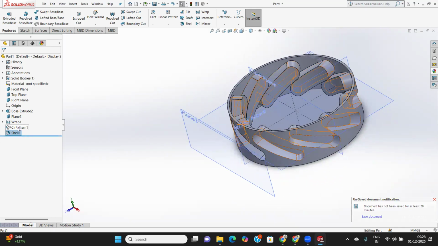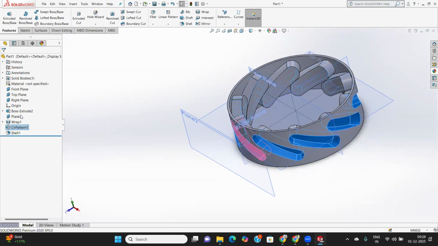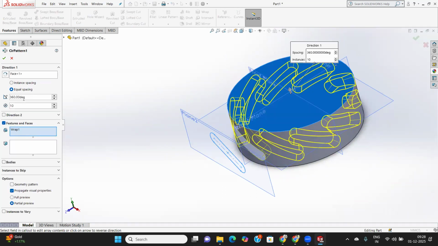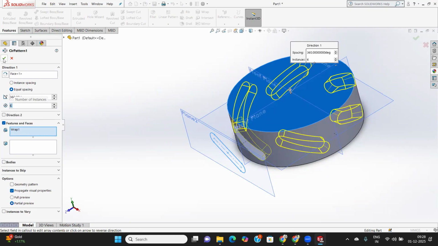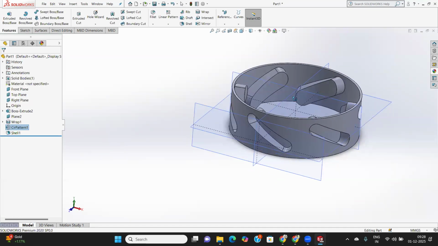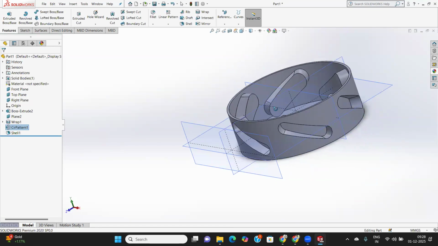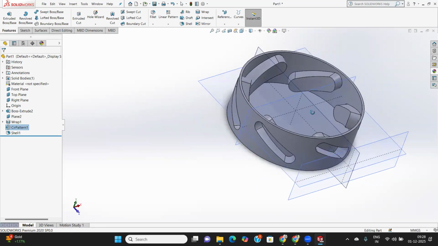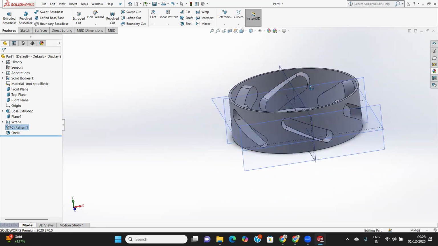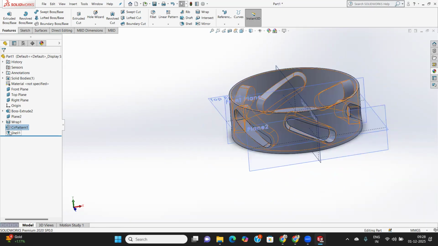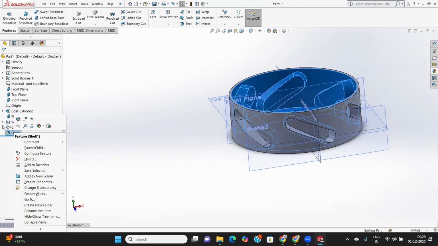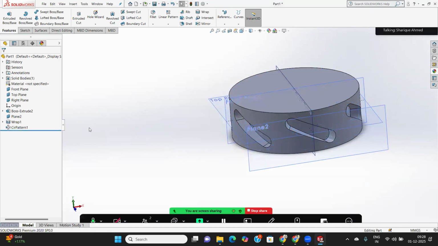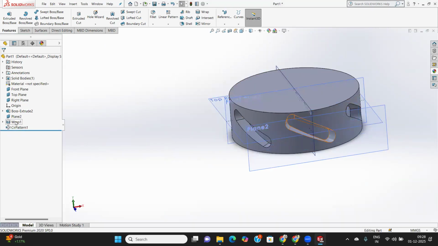I click on the circular web pattern and then click on the part and edit it, and here the face is 6. This is too large, that's why I don't need it. This is the part we can create right there. Using this way, you can create this type of object. It's just to show you. I just delete it because I don't need it here for what I make. This is it. Come to the next one.